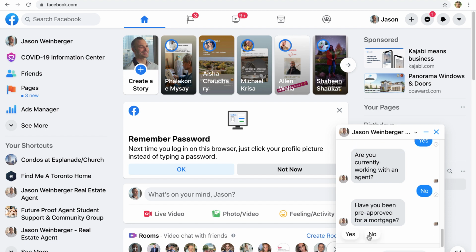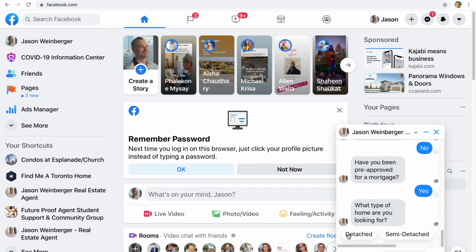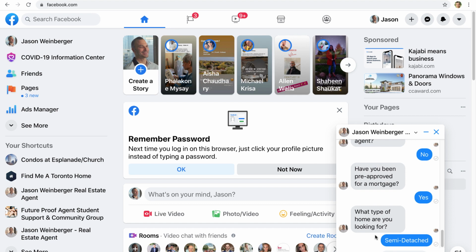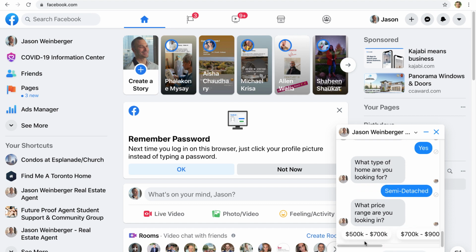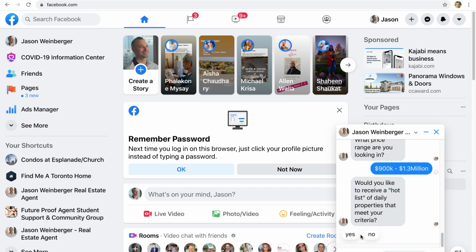No. Have you been pre-approved for a mortgage? Yes. What type of home are you looking for? Detached, semi-detached, condo, or investment? Semi-detached. What price range are you looking in? 500 to 700, 700 to 900, 900 to 1.3, or 1.3 million plus. 900 to 1.3.